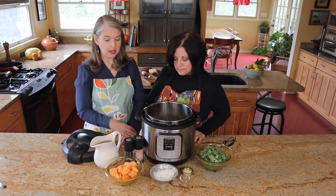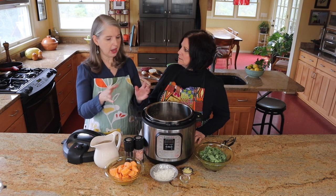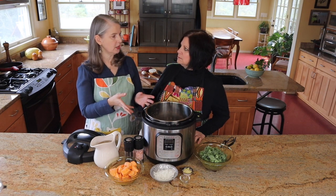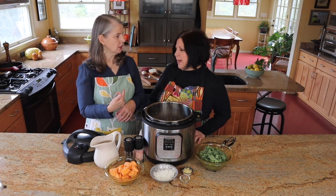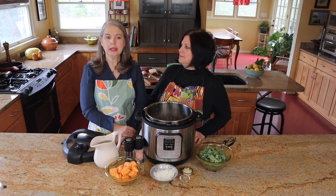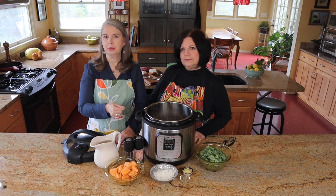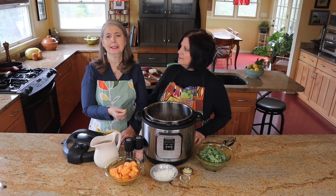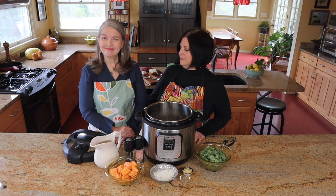I don't know if you guys do this, but I do all the time. If I open it up and it hasn't cooked quite enough, I'll just slap it on sauté for a little bit. Sometimes I'll do more pressure depending on what it is. I made it once and the sweet potatoes stayed pretty big, but they were soft enough that all you had to do was cut them with a spoon, which was really luscious and good. So we're going to get started.